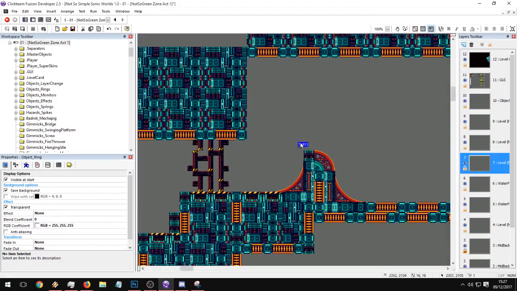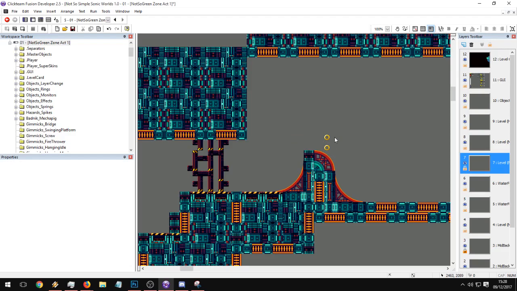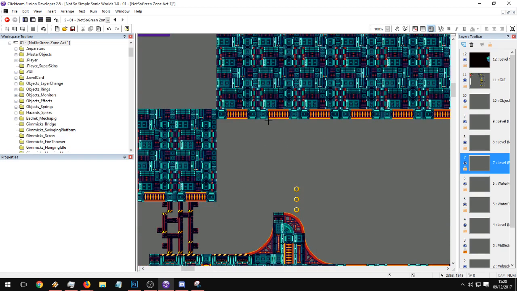And now we can put some... One thing that I like to do is put rings over this, so the player is inclined to fall in this right spot. We can put some rings over here too. And by the way, if you have the pattern again, it's a lot easier to place rings as well.